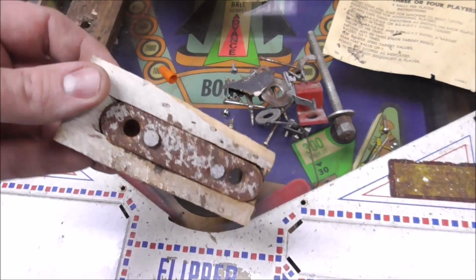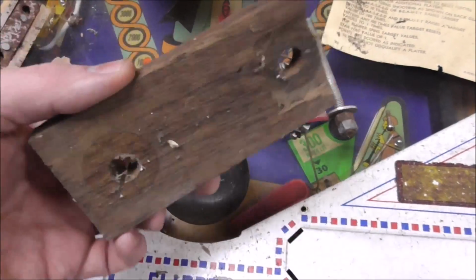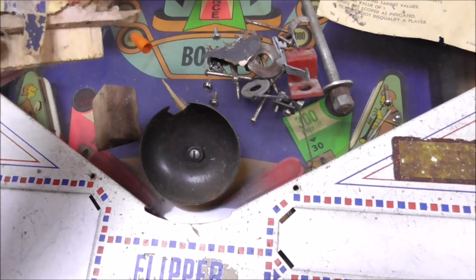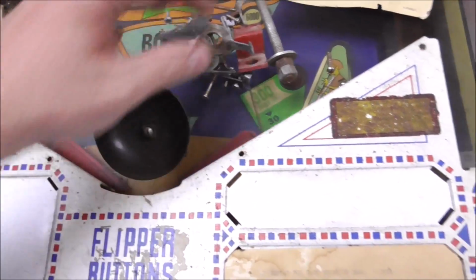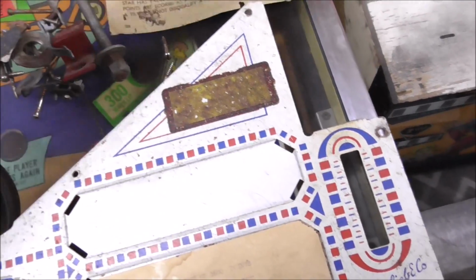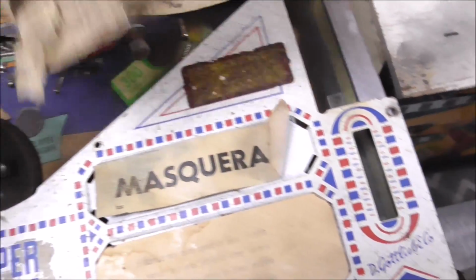These mount in the corner, and that's what the leg bolts thread into inside. I have no clue what that is, but we might end up needing it. I better save that. This is a piece of the cabinet from somewhere. Another little chalk block. The old instruction card. An old thing that said Masquerade. Maybe that went in here. And then the old motor card.